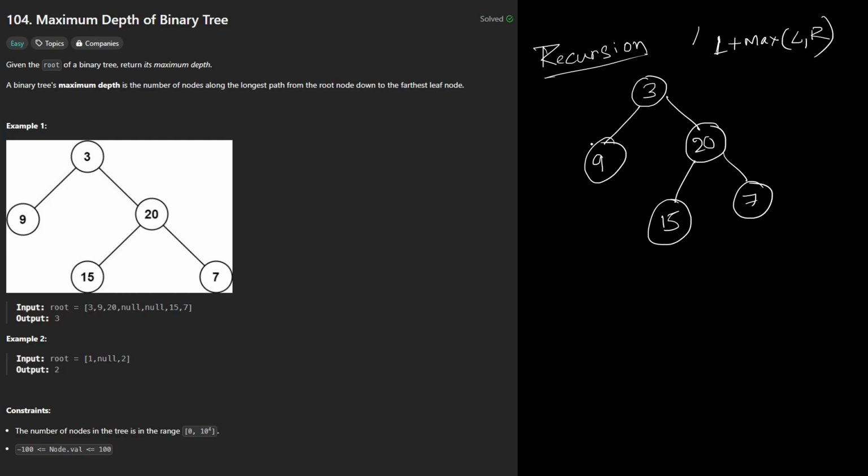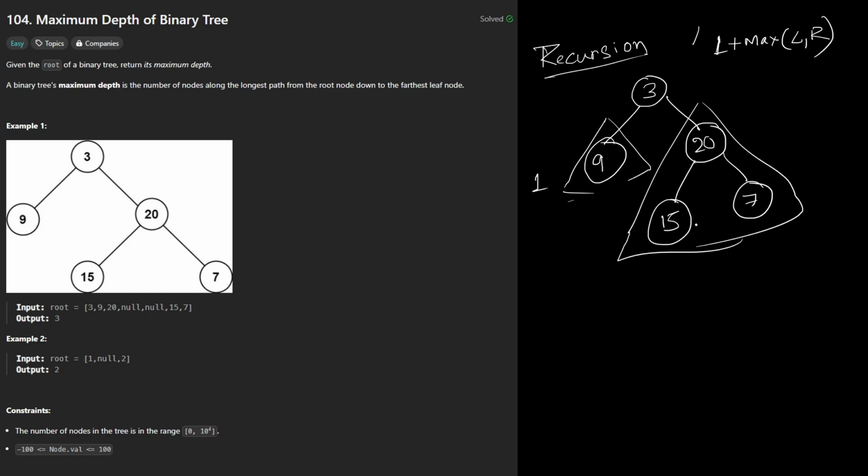Now for our left tree and right tree, what would be the maximum value? If I come to the left side, it becomes our root node, and the max of its left and right child would be nothing, so it would be 0. So the value here is 1.